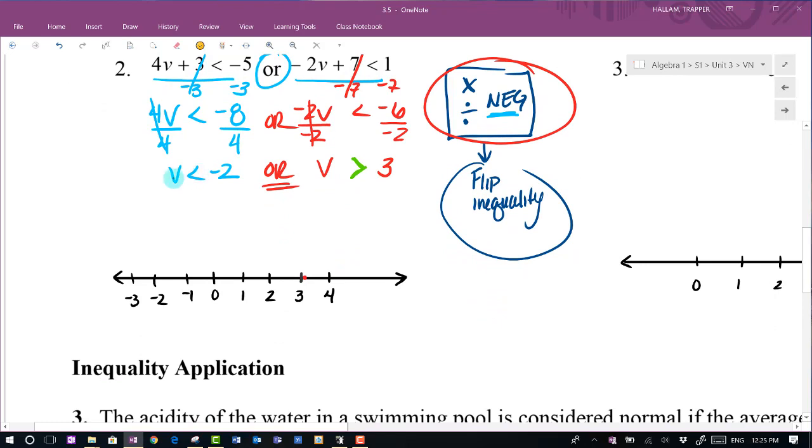So the solutions then are less than -2. So I'm going to identify my boundary at -2. I'm going to leave an open circle, and these should be less than, meaning I'm shading to the left. On this side, the right side, my solutions are greater than 3. So I'm going to identify my boundary at 3. It is also an open circle, and the solutions are greater than, or shaded to the right. And you'll see that that's not a barbell.